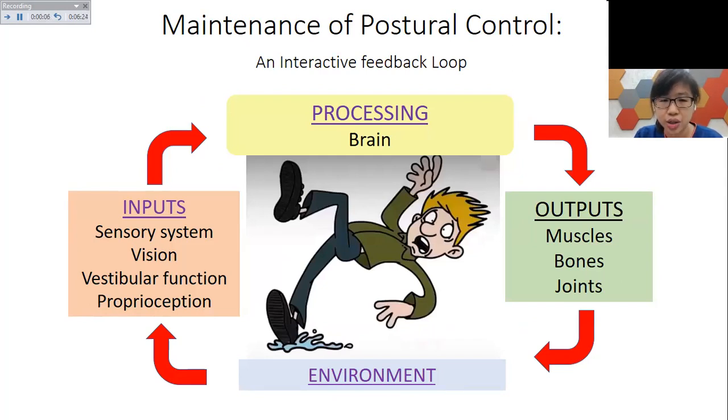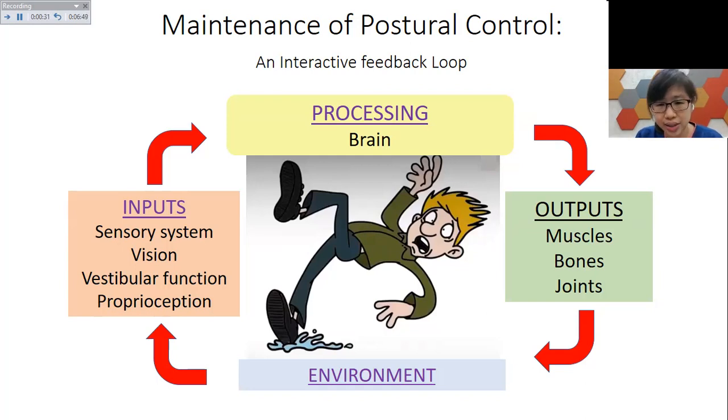So that when we stand, we are able to stand upright and ambulate safely without falling. The maintenance of postural control involves a complex integration of sensory information regarding the position of the body relative to the surroundings, and the ability to generate forces to control body movement with regards to the musculoskeletal system.